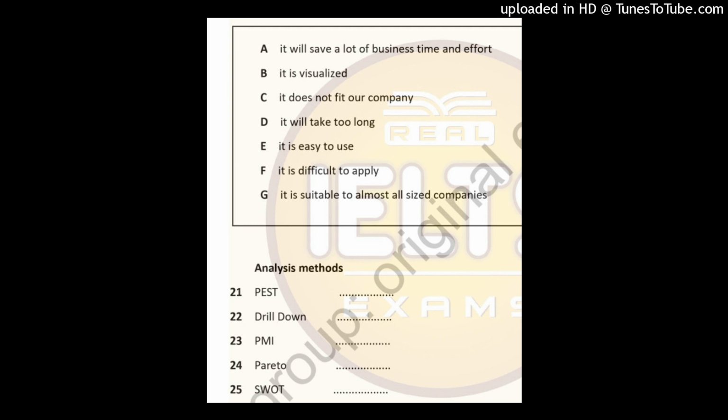Yes, I much preferred doing the PMI analysis. It was so straightforward to break down into its three components: plus, minus, and interesting implications. You just needed to brainstorm these components and then write them up. Fast and effective. And it didn't make your brain hurt doing it. I agree, and you don't need any special training at all. Anyone can use it. So, was there any tool that you thought was superior to the others?